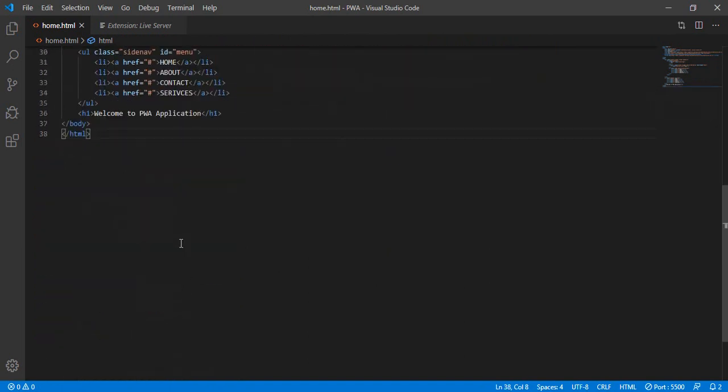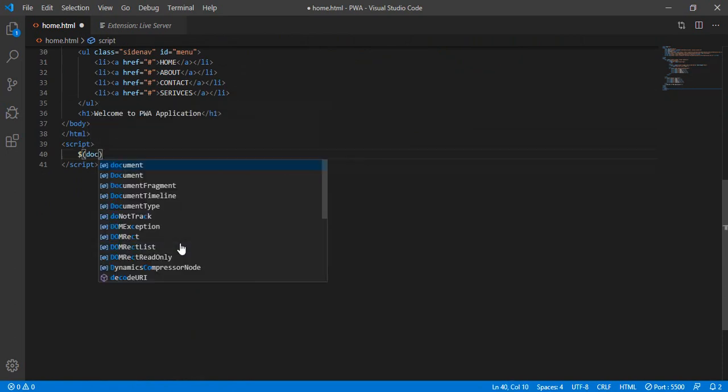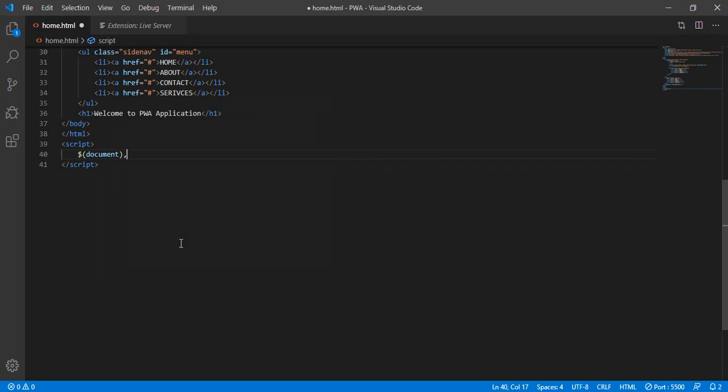Now let's open the script tag in order to target that side menu. So script, then for jQuery we have to write here $(document).ready, and it is a function, then specify the function without any name, function, and then come inside.